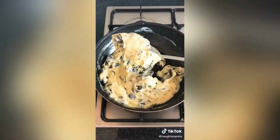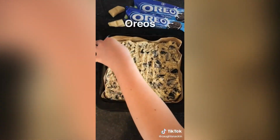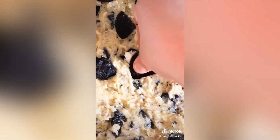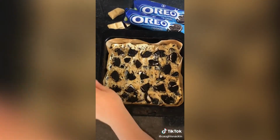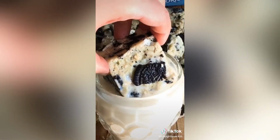Grab a fat scoop of it and spread it all nice on the tray. If you ain't eat the rest, grab some crushed Oreos and place them on top of the fudge. This needs to go in the fridge, so you gotta be patient. No joke, I literally only have one piece left. This is a banger.